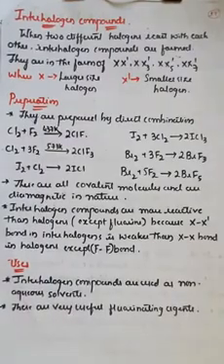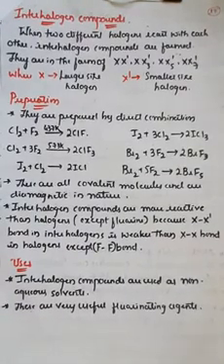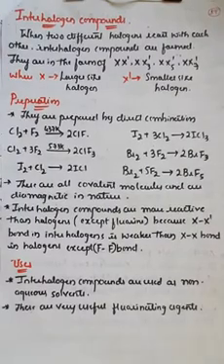Okay, further, the next important concept is interhalogen compounds, right? We have already seen interhalogen compounds, we have a basic idea. Before that we have studied interhalogen compounds. Generally, whenever a halogen reacts with another halogen of different size, not of the same size, they can convert into interhalogen compounds. This we have already studied in the chemical properties of 17th group elements, right? So that is the third reaction.